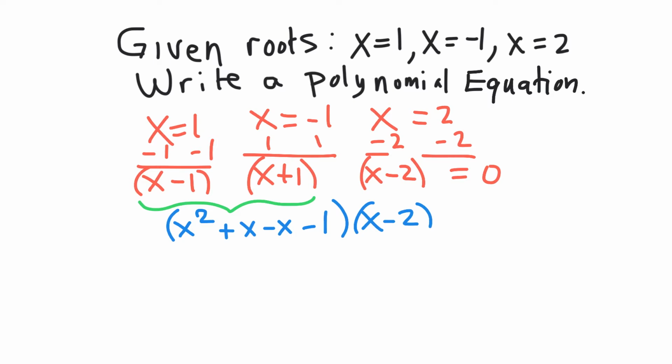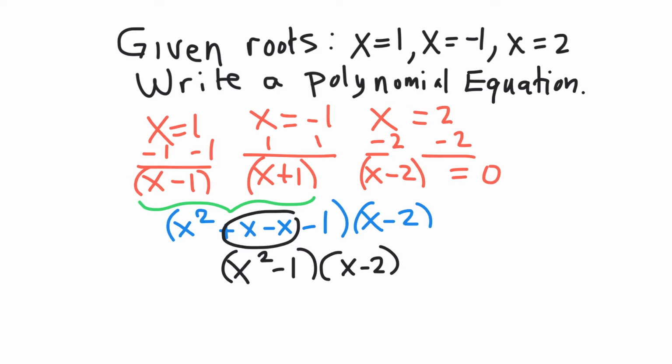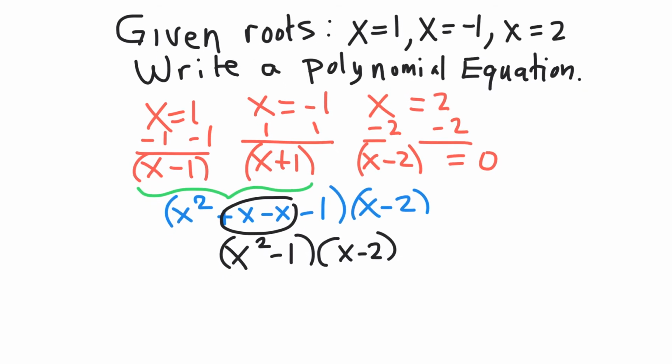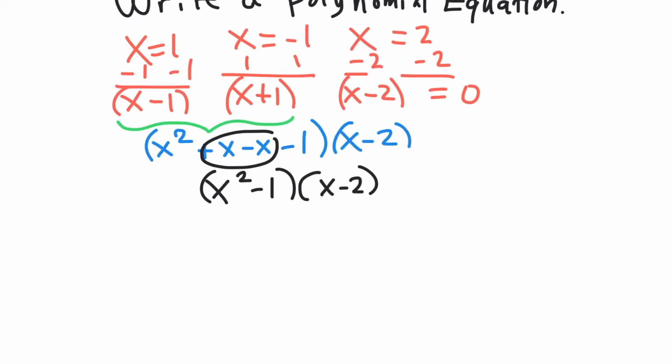So what I'm going to do is I'm going to cancel these two together. And so you have x squared minus 1 times x minus 2. And what we're going to do here is do a little distributive property. Multiply x squared times x, and you're going to get x cubed. The outer would be minus 2x squared, and the inner would be minus x. And the product with the last is a plus 2. So this will give us a cubic equation, and we know that the roots are 1, -1, and 2.